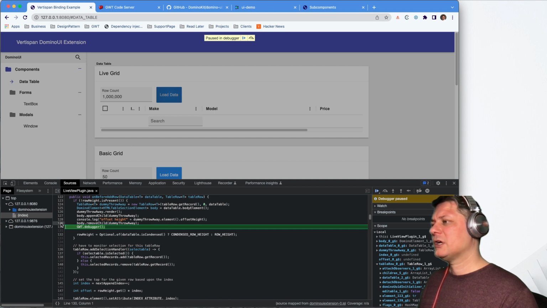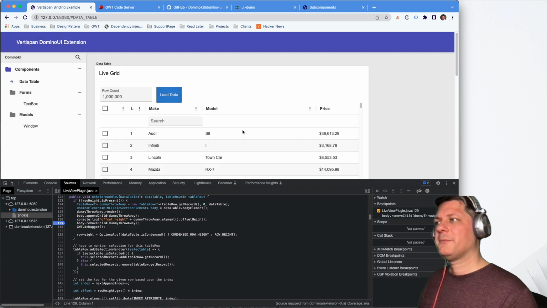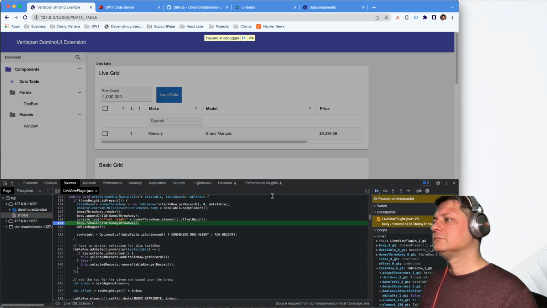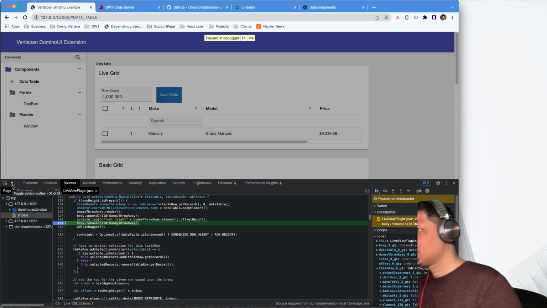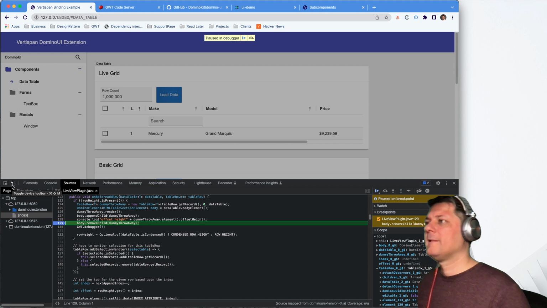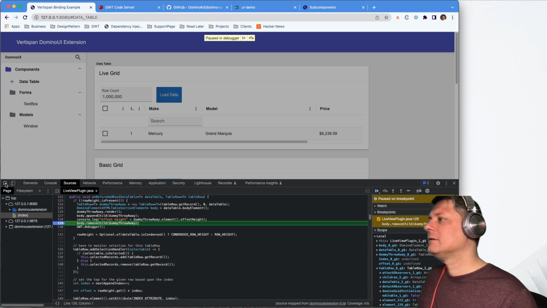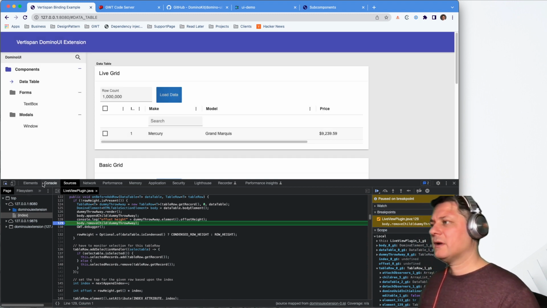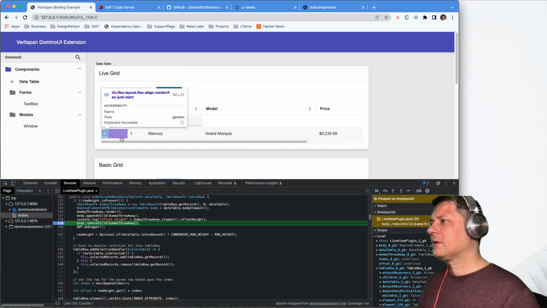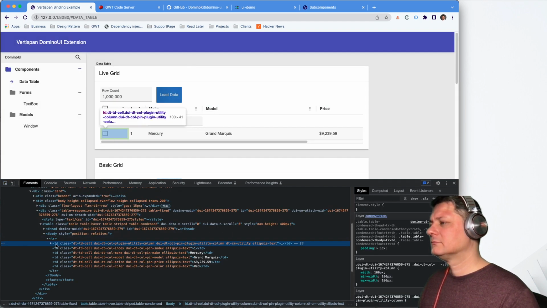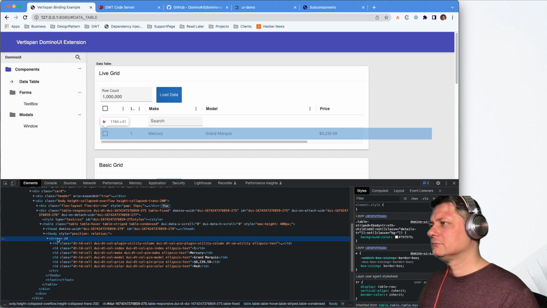Oh, I removed the child. Before I remove the child, let's take a look at what we have in there. Why the offset height is showing 41. Yeah, that's 41.